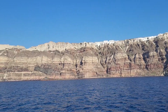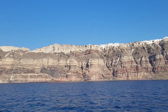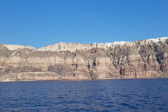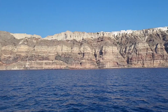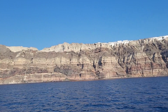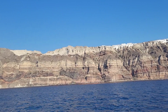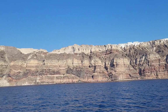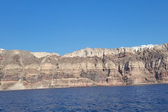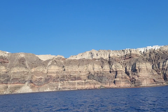So this is actually all volcanic, and I think there was some kind of activity not too long ago, but it's pretty well known for earthquakes and landslides and volcanic activity. And in the wintertime, they get really, really high winds, and so a lot of tourists don't come through here in the wintertime. At least that's what the guide said. I don't know. I would think they would come around here all year round because it's so beautiful.